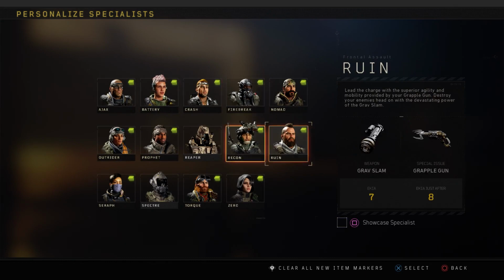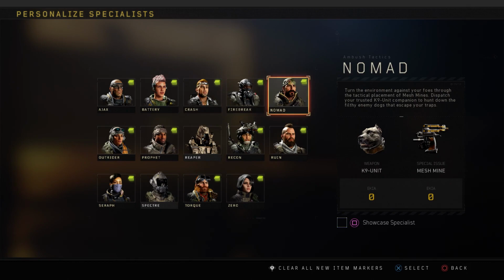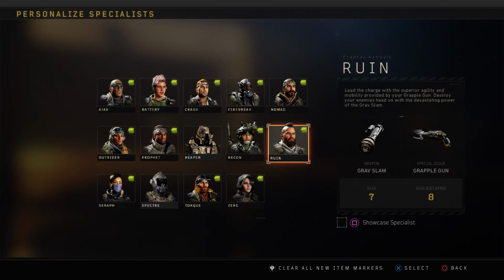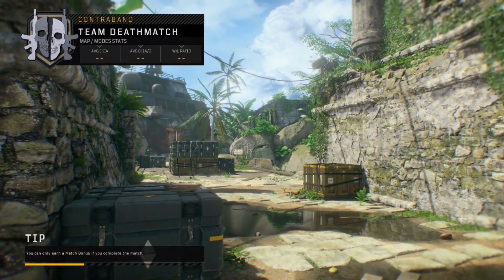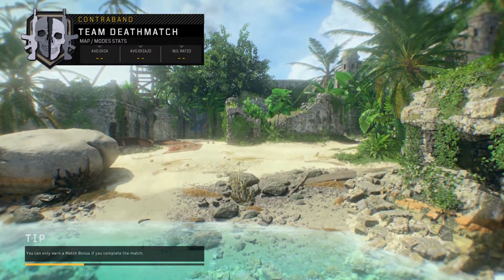Also, the specialists in this game, half of them are from Black Ops 3 with literally the same abilities, pretty much. Like Ruin, oh no, he's got a grav slam. That's the same thing as his weapon from Black Ops 3. It just has a different animation. This is the thing with Call of Duty, I said this in the Battle Royale video, it really has just turned into a pachinko machine or a slot machine of a game.